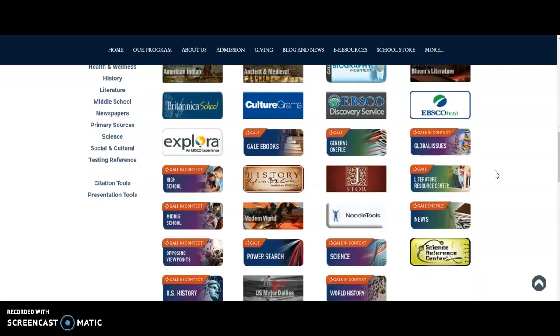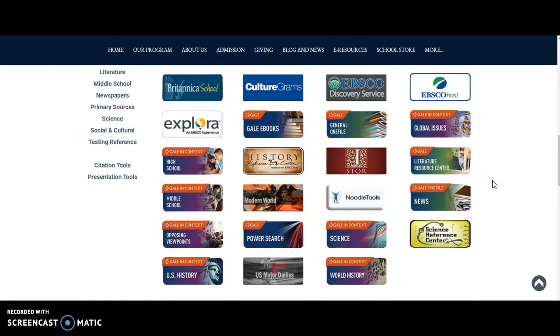The people who work for these databases, their job is to find good information, to digitize it, organize it, make it accessible to you, and give you the citation so that you're able to properly cite your source. So these are things that you're not going to be able to find just through a simple Google search because they're coming from high quality places like books or reference sources, online journals maybe, or magazines, newspapers. So lots of different sources that they're pulling from to make sure that we have a good base of quality information whenever we're doing our research.